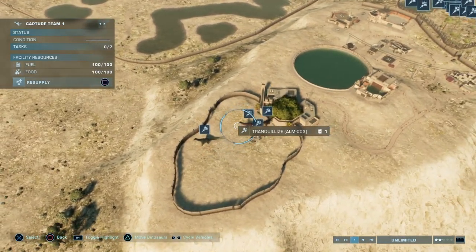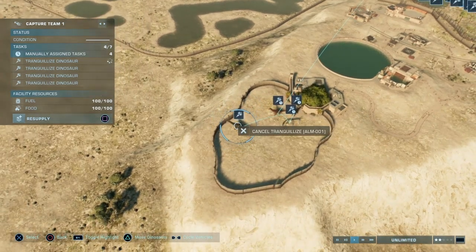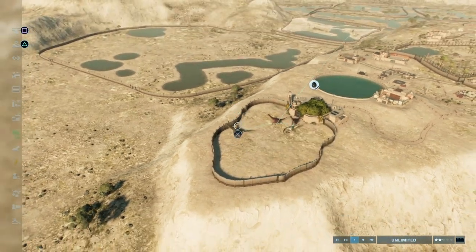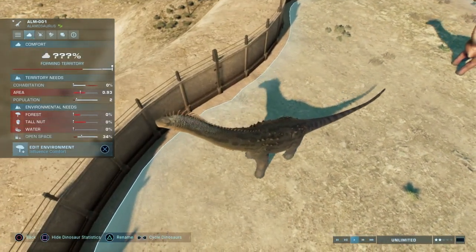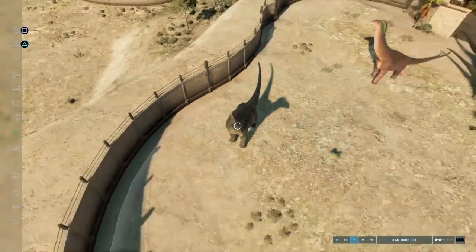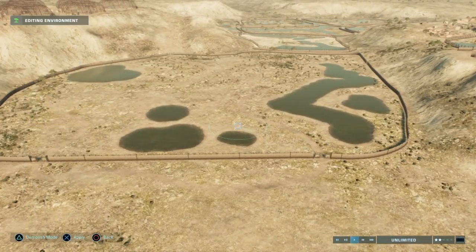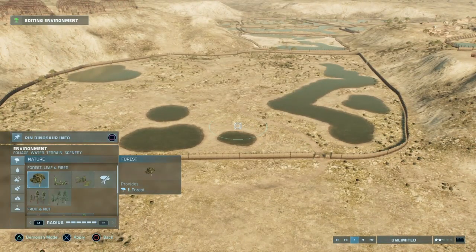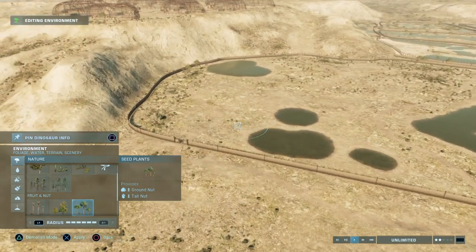Okay, knock these four out before we release the other ones. What are your needs, just so I know? So we need forest, and we need tall nut. Okay, let's not worry too much about the forest right now. Tall nut. Tall nut. So we need this.